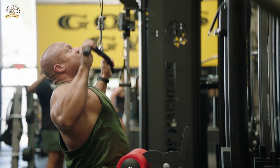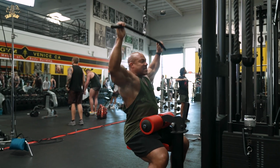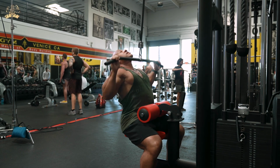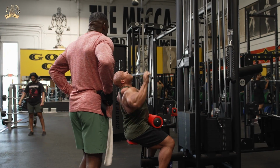I'm gonna bring this down, and I'm gonna keep my chin up the entire time. A lot of the time, people want to come down and hunch over like this. We're gonna stay here, keep that chin up, and pull it down to the top of our chest. The biggest thing is to make sure that we're not straining our neck.